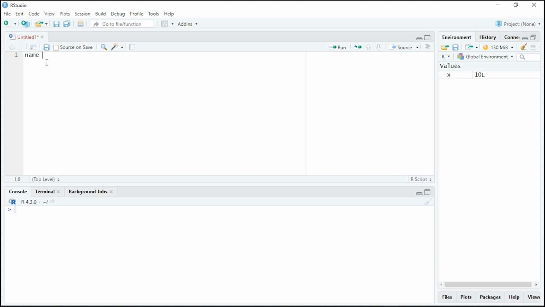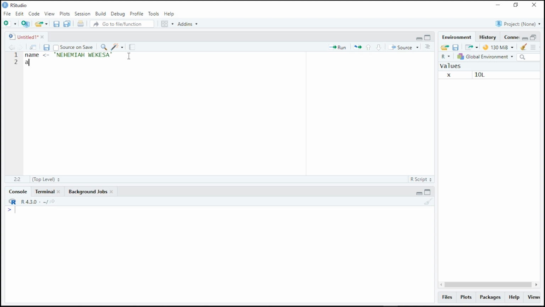We just use this angle bracket for less than, followed by the hyphen, and then you assign your value. For example, if it's name, let me use Nehemiah Wekesa.